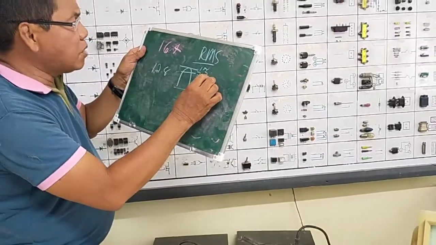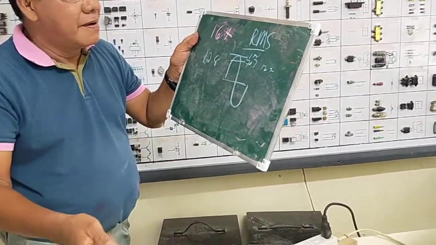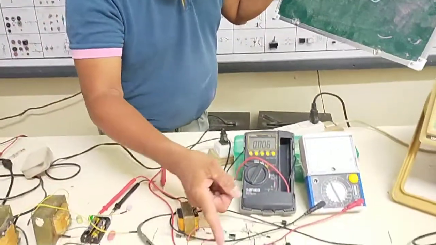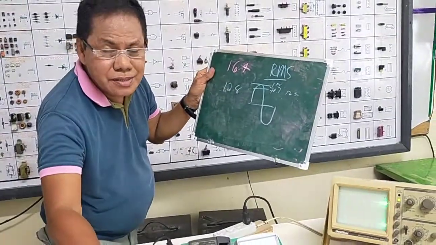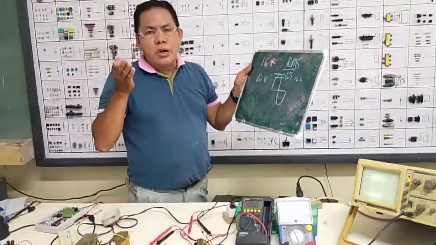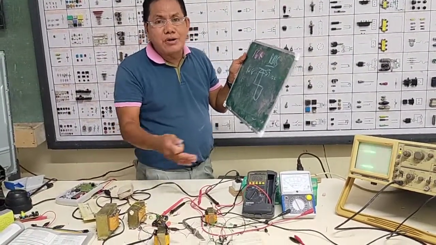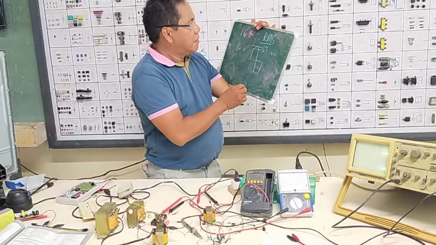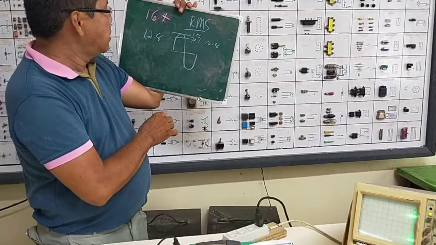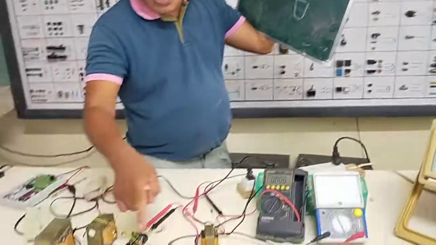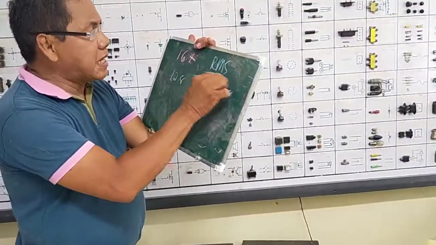And it is only 12.8 volts that is measurable by our tester. However, how come it reaches 16.4 across the capacitor? Remember that a capacitor will always store voltage up to the peak value of the amplitude. So, how much would the peak value be if this is 12.8 volts being measured from the secondary winding? Try to get the peak value.